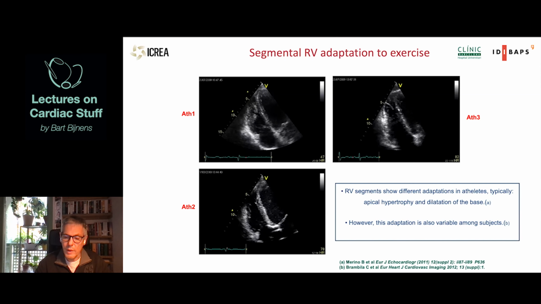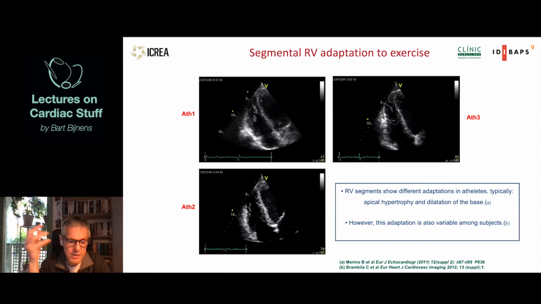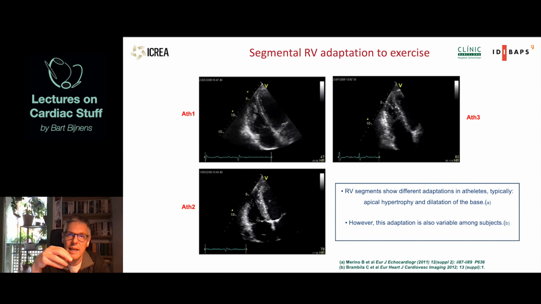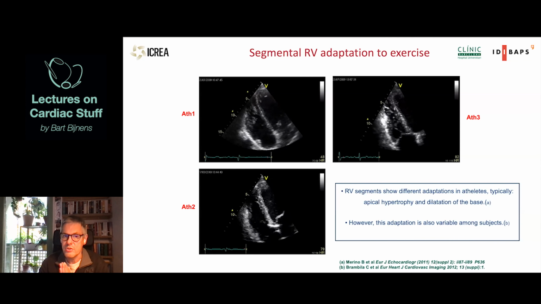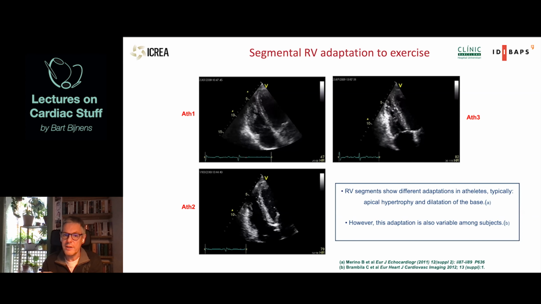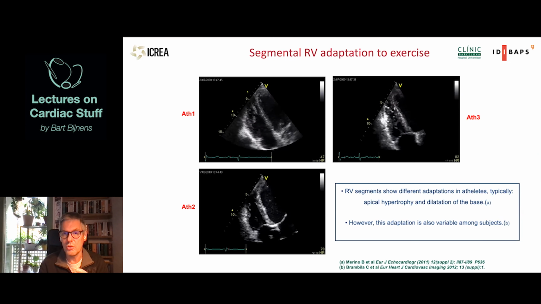And this is something that I think is quite important, and you can already start to speculate now. Why do you see this? We know from when we started to talk about pressure loading that hypertrophy mostly comes as the consequence of a long-standing increase in wall stress during contraction. So it's likely that there's some pressure loading. If you have a ventricle which is pressure loaded, it becomes hypertrophic. In the left side, that's very beneficial, because the wall becomes thicker and the cavity can become a little bit smaller, which is a very good adaptation to pressure loading.